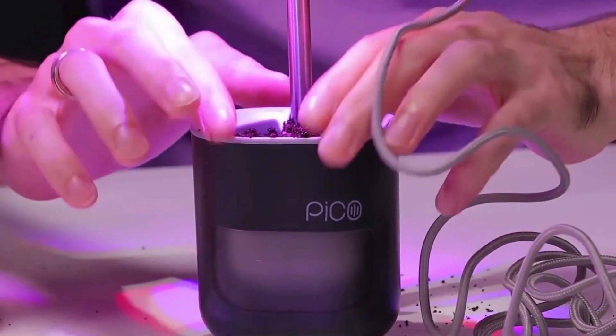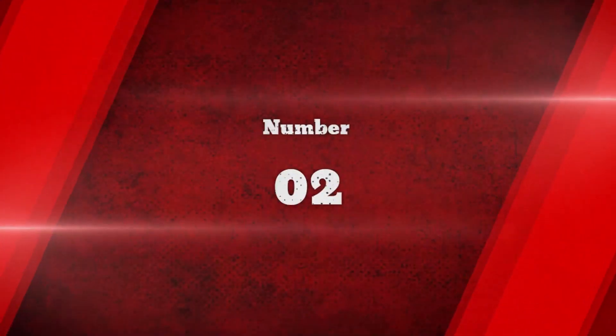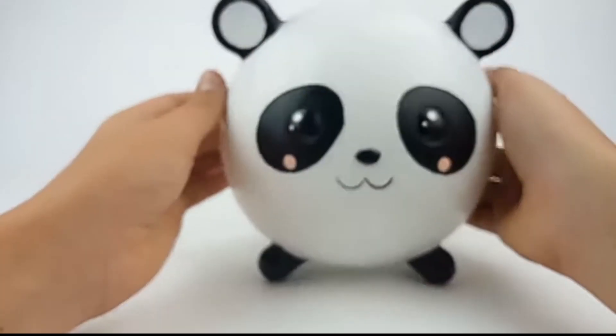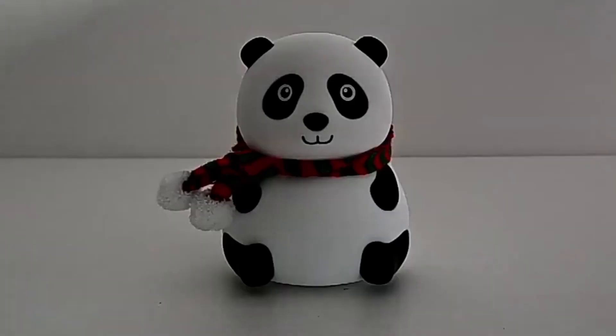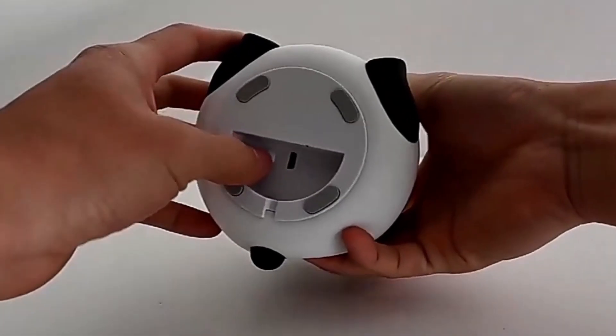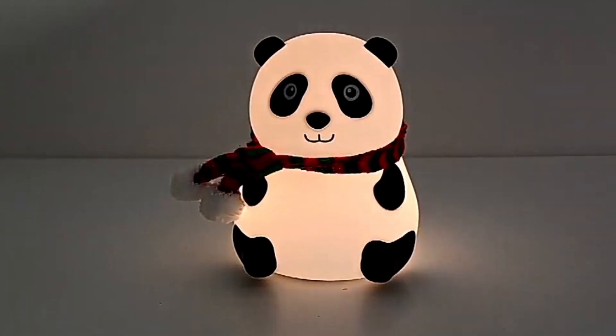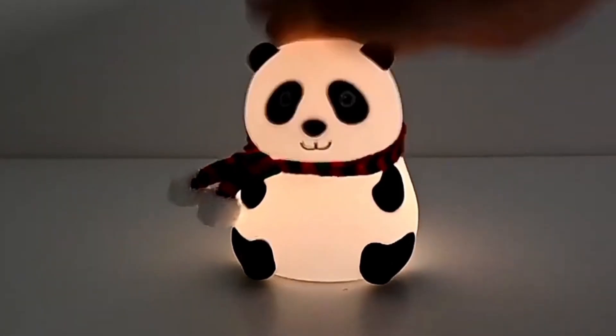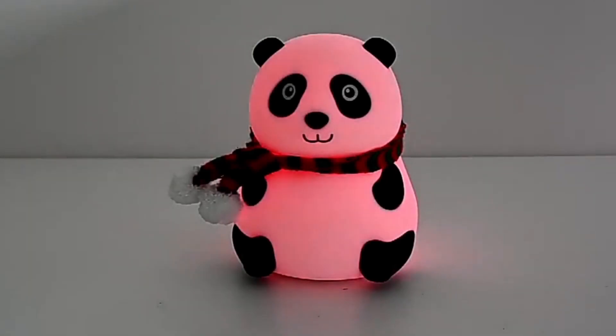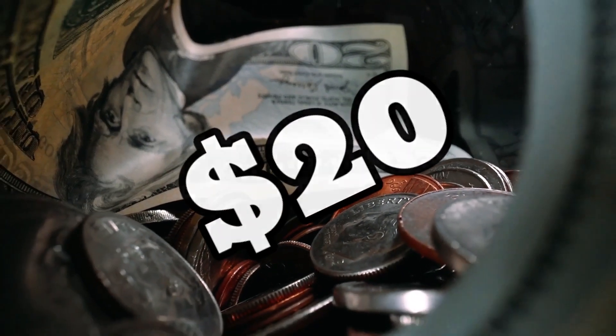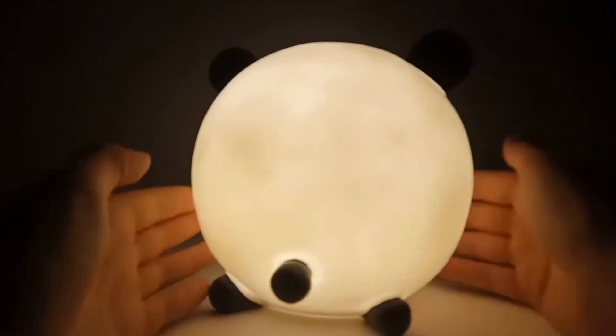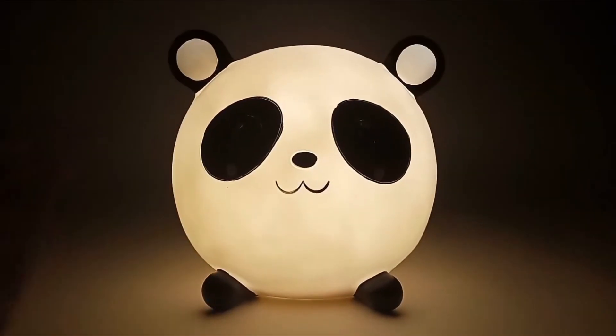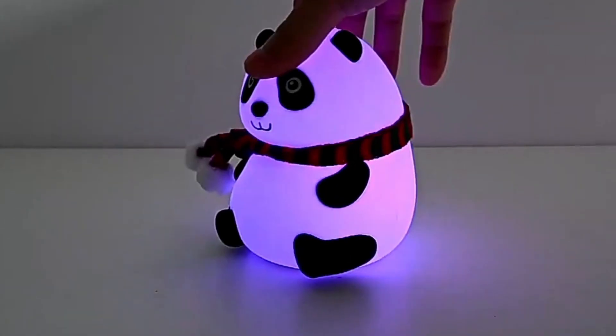Number 2: Panda-shaped table lamp. If you are a fan of pandas, this table lamp is the perfect addition to your home. Crafted in the shape of an adorable baby panda, it casts a gentle and ambient light that looks beautiful on any tabletop, especially in bedrooms. And for less than 20 dollars, it won't break the bank either. Of course, don't forget that this isn't wireless - you will need to plug it into a power supply with its included cord. Your kids are sure to love having their very own panda-shaped nightlight too.